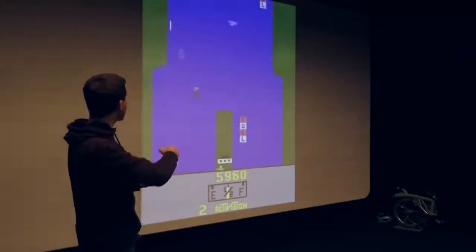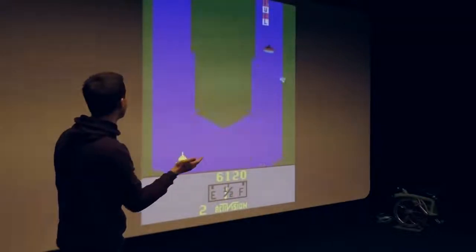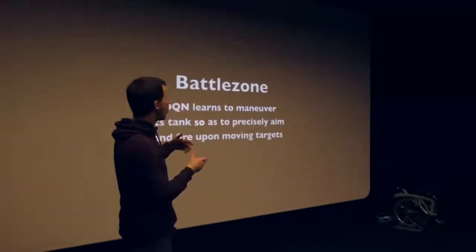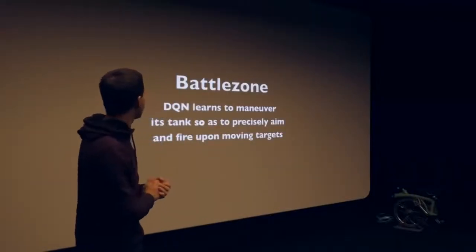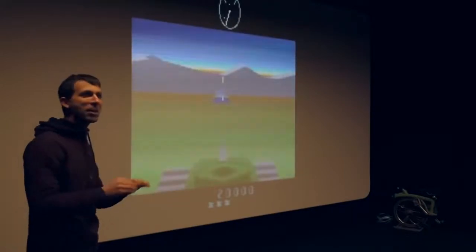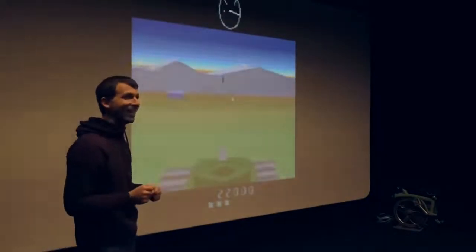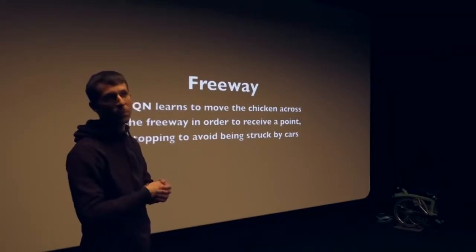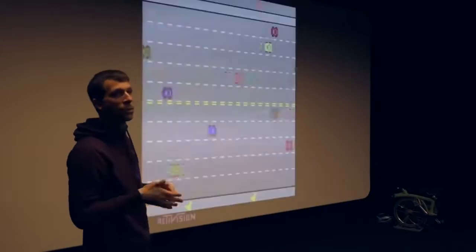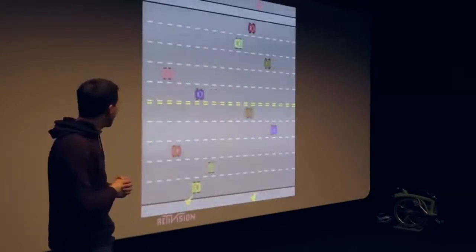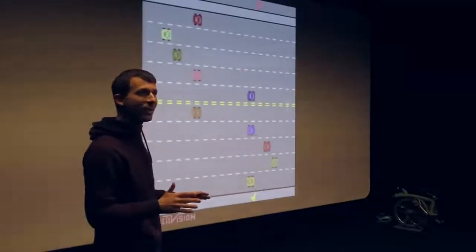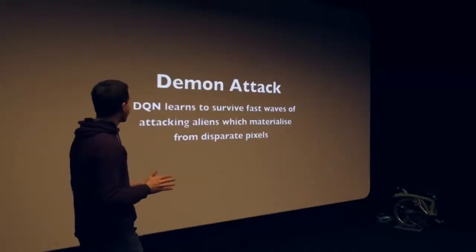You can see the games are very different. This is a side-scrolling game where you have to blow up all of these things and accumulate score by shooting stuff and moving along. Some of them are sort of pseudo 3D, like Battlezone. We don't claim these are good games, by the way, just that we built a reinforcement learning agent able to play them all, and it learns to do better than humans in more than half of the games that we played against. This is a really ridiculous game where the game is literally to make a chicken cross the road, and it learns to do that.